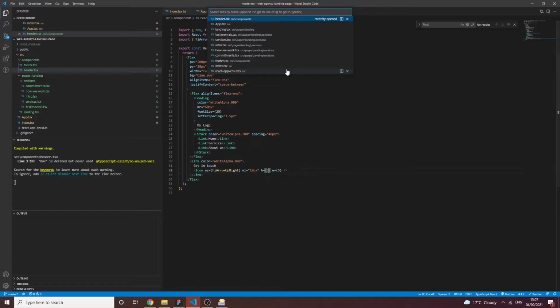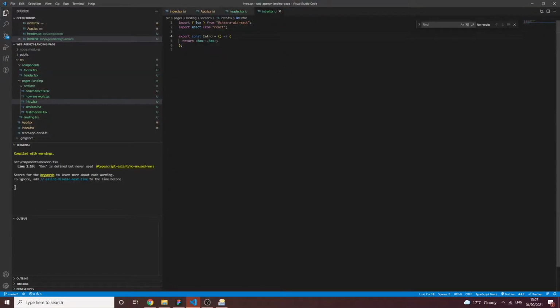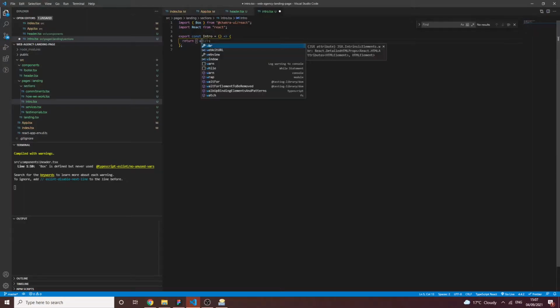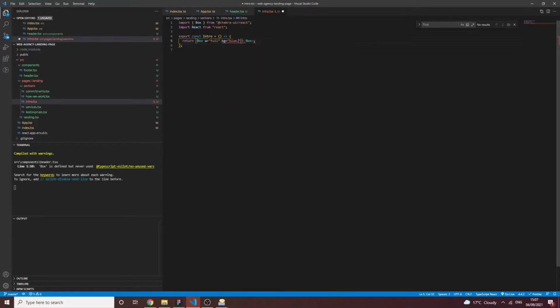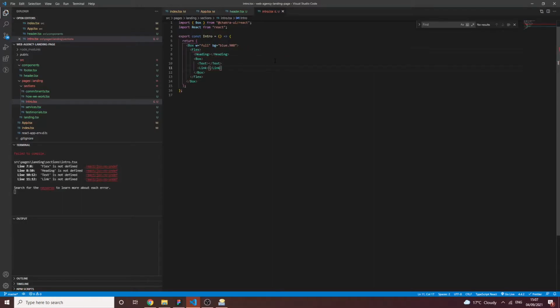So if we open up intro, then keep this box. I'll set the width to be full. The background color can be the same blue. We'll then do a flex container which can hold our heading, and another box which will hold our text on this side. So within that box we need some text, and we'll also need a link. So save that.